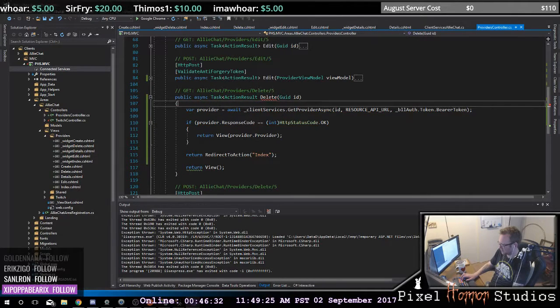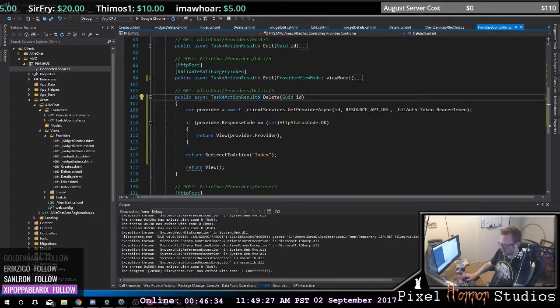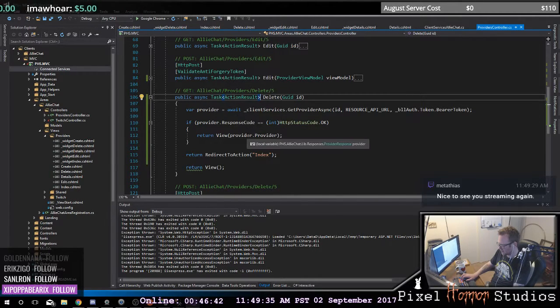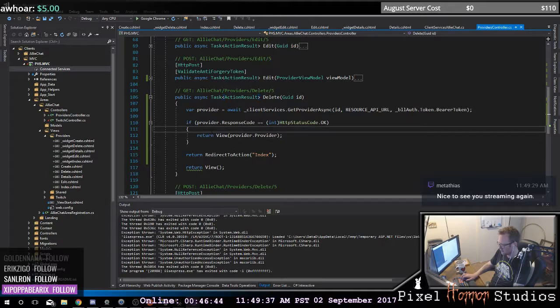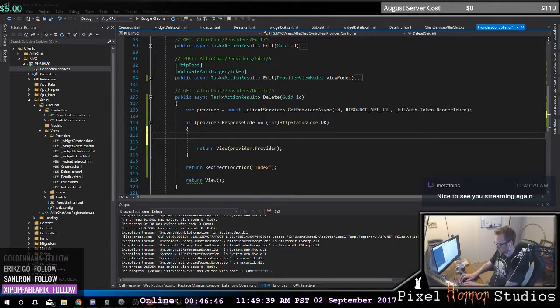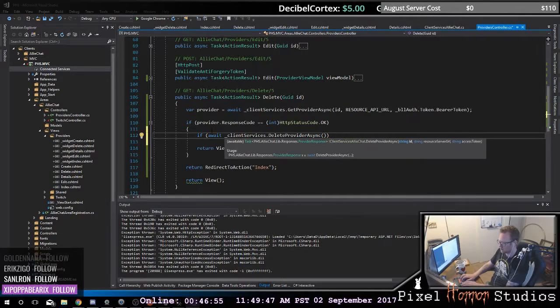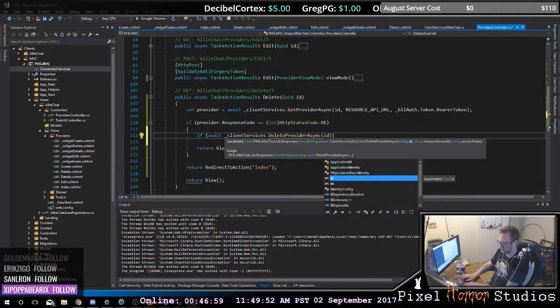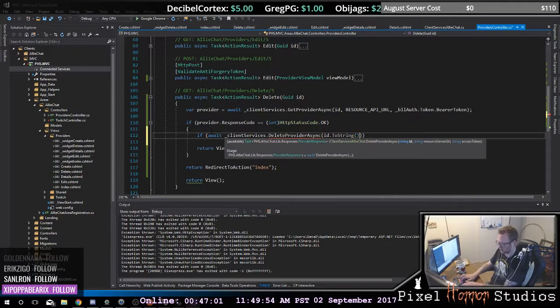I'm going to set up authorization here in just a moment. Okay, so then we're going to grab this provider here, and then I want to delete it. Now here, what you want to do is you want to do an if await client services dot delete provider async, which is my ID dot toString.